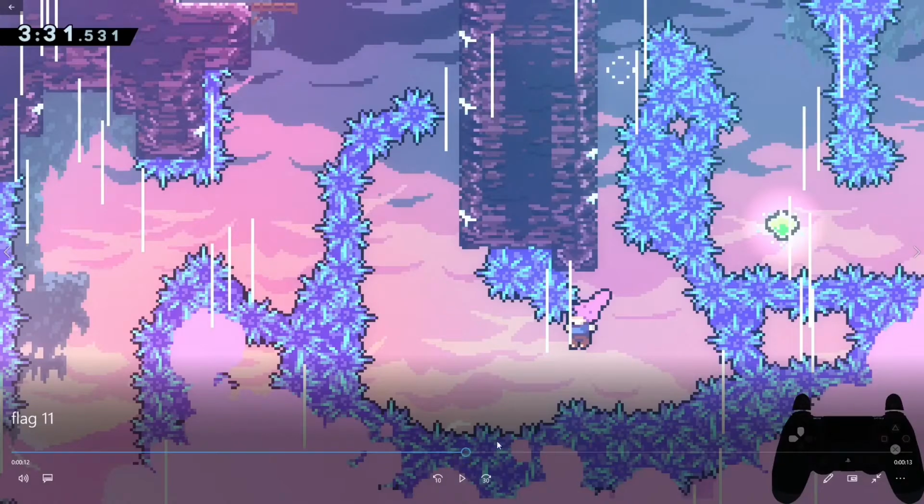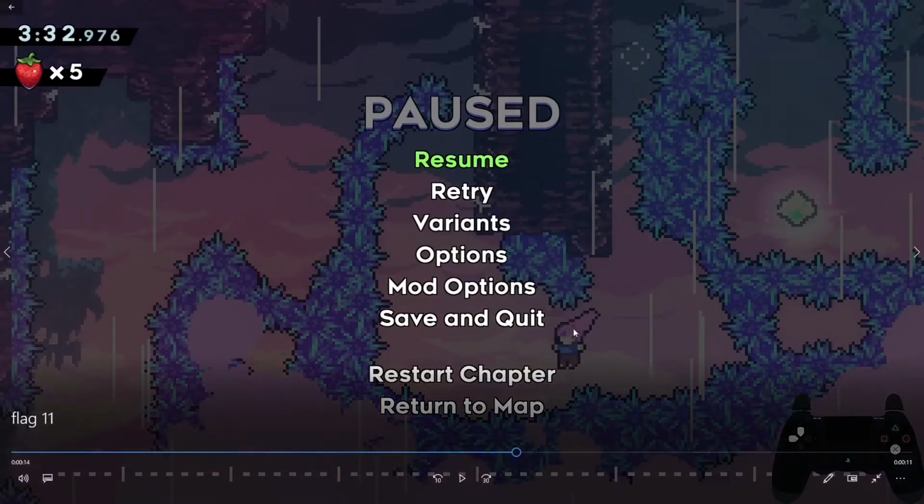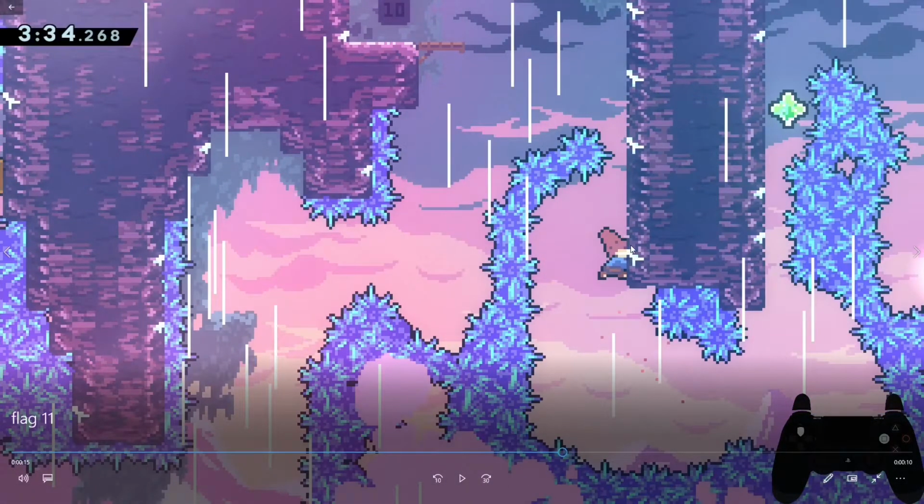And then I'm going to buffer until Madeline is basically directly underneath this spinner right here, onto this frame specifically. Then I'm going to demo dash up left and kick off the wall. So I did a little neutral off the wall. So I have control, I'm on the wall, and I have a dash. Then I think I'm just going to do another short neutral and then dash up and jump over to flag 10.